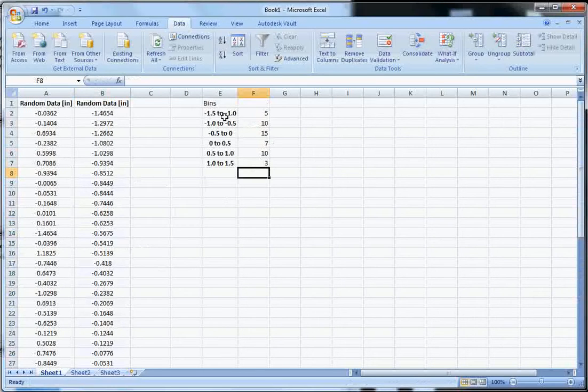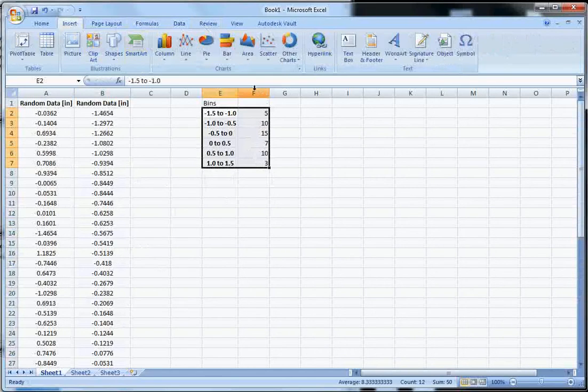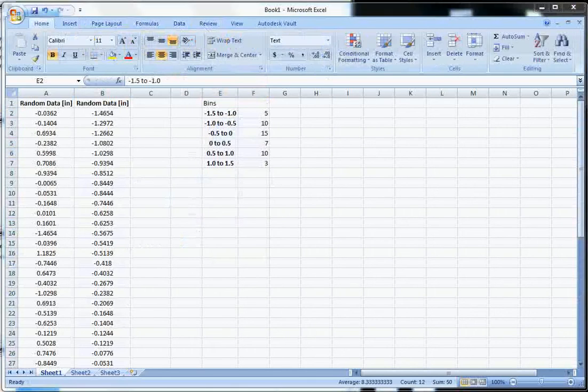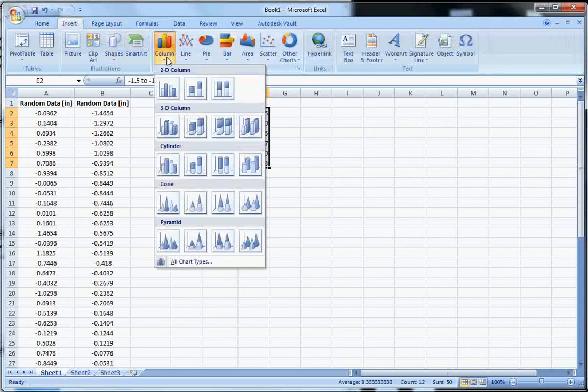So now we would like to plot this. We can go ahead and select this data set. This is just going to be a label on the x-axis, and this is just going to be the count. What we want to generate is a column plot, so let's go to Insert, and we want columns. We want to make a column plot with this data, but the columns in a histogram do not have any space in between them. In other words, for this to be meaningful, we need a continuous data set. So we're going to hit Insert and then Column. Then we just want a clustered column, just a 2D plot.